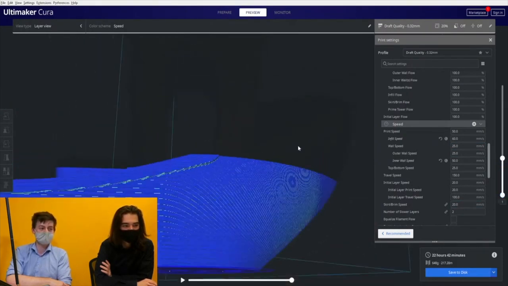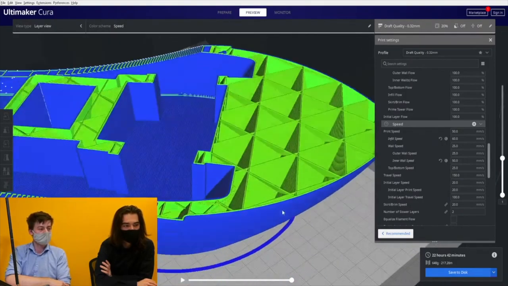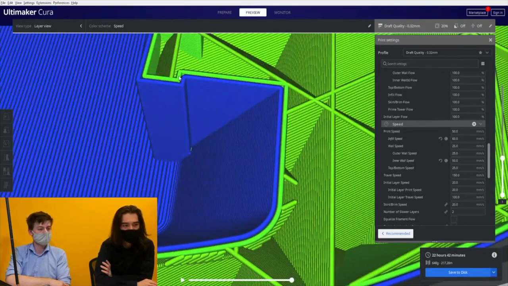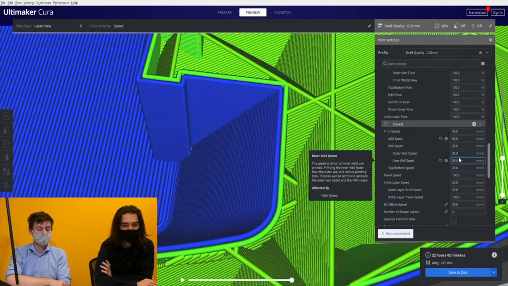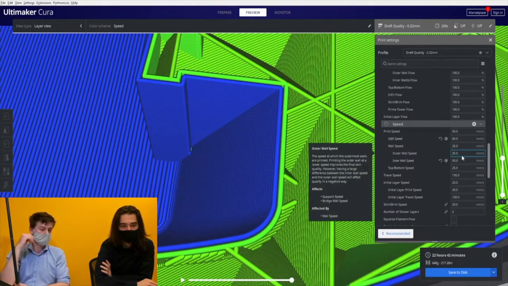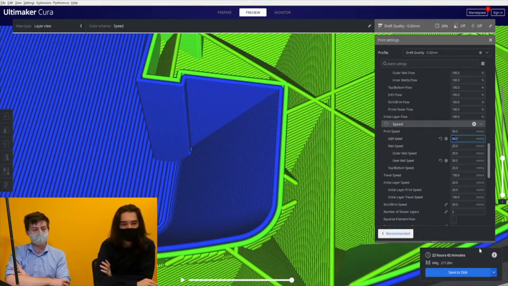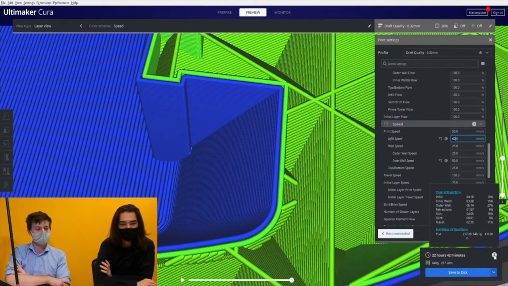If not, identical. Now, there are some cases where if you go overboard on your inner wall speed, it will affect the outer wall as well. So that's not generally something you can crank up to an insane amount. That being said, things like infill are a bit of a different story. In some of my parts, I've put the infill up to 80 or 90 millimeters per second, especially if it takes up a lot of time. Right now, it's only taking up 20% of the print time, so I don't think I would push it any faster than this. So do you want to take it one step further?